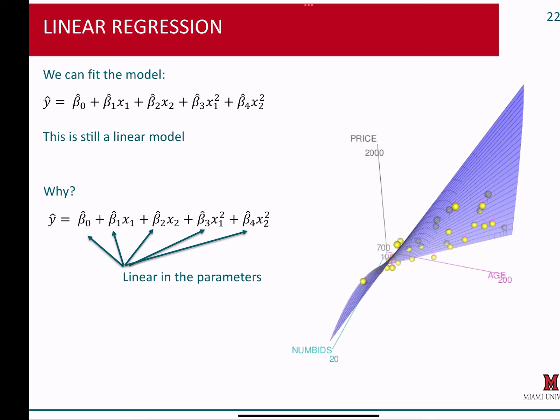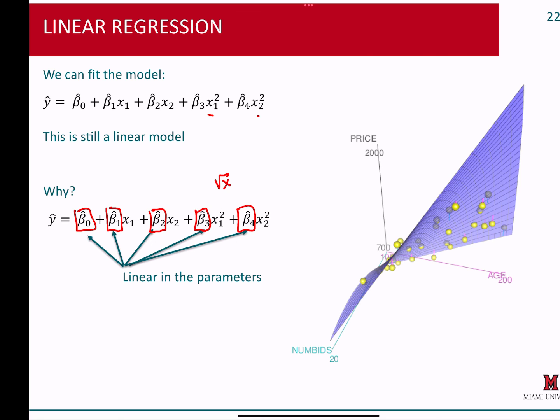Finally, we want to talk about linear models. We mentioned that the predictor variables can be quadratic values, in other words, squared terms. This is still a linear model, because what we need to be a linear model is that the parameters are linear. In other words, we don't have any squared parameters, any square root of the parameters, or anything dividing the parameters. As long as this is true, this is called a linear model. The predictors can have square roots or be squared and still be a linear model.